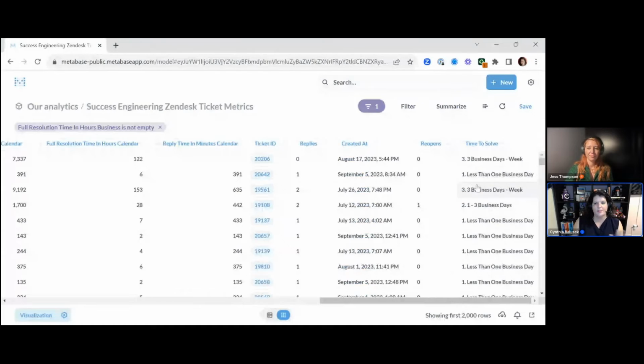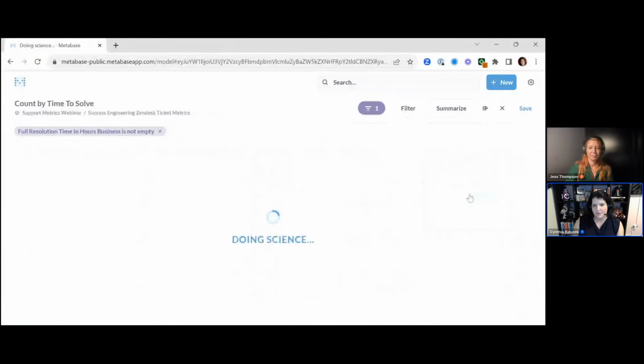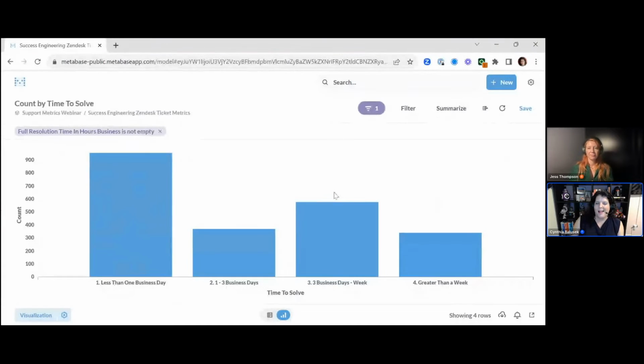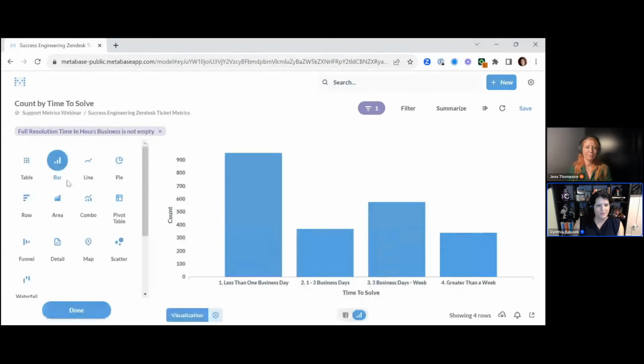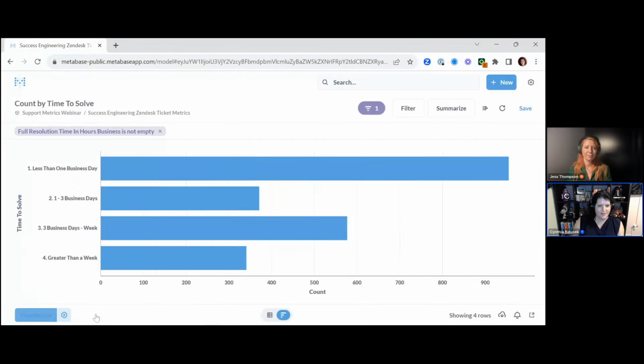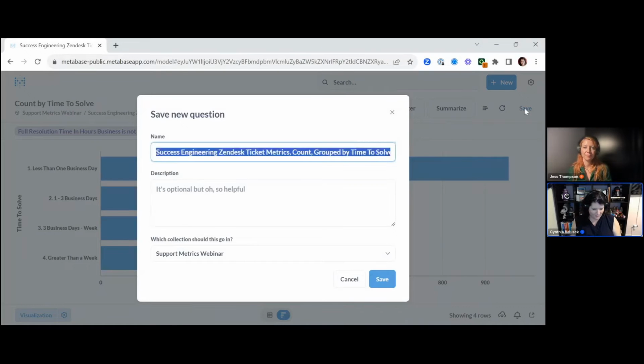So it's a custom column. It's created a column based on my criteria there. And then I'm just going to choose distribution. And beautiful, it's created the graph for me. I really like a row chart when I've got these really long labels because I think it's a little bit easier to read. So I'm going to change this visualization to a row chart instead. It's looking nice. Great. I'm going to save this because that's important.